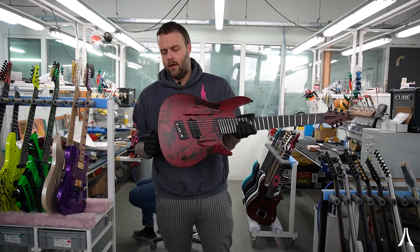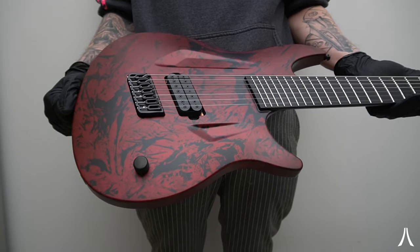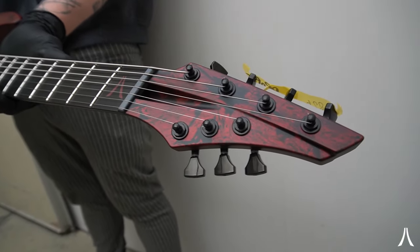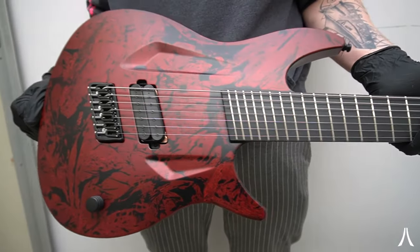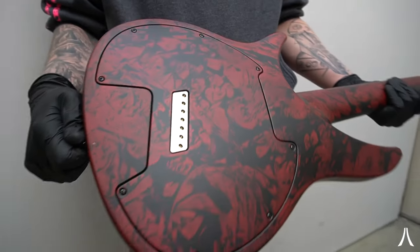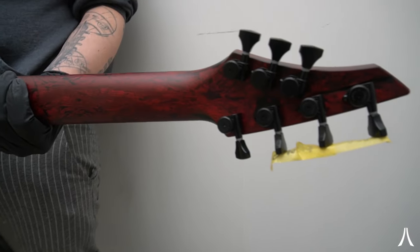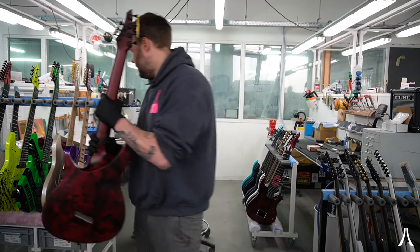A finish type that has become really popular over the last years is the shattered finish. We use paints with marble-like techniques but slightly different to make it a bit more chaotic. This is a black to red shattered and the pattern in there is just absolutely mesmerizing. This is a satin painted guitar — fully satin — and the pattern on this one is absolutely gorgeous. It's an OS with just a single pickup, no bullshit, just a volume knob. We even have people who order these without any knobs.